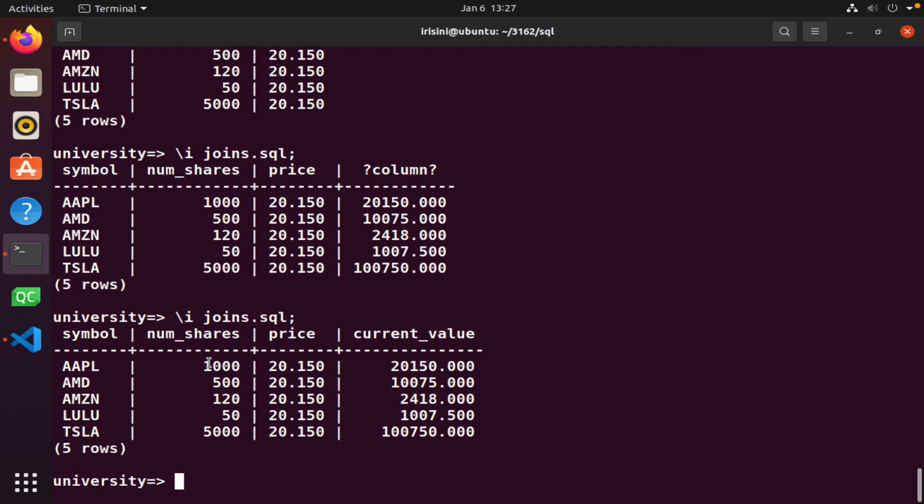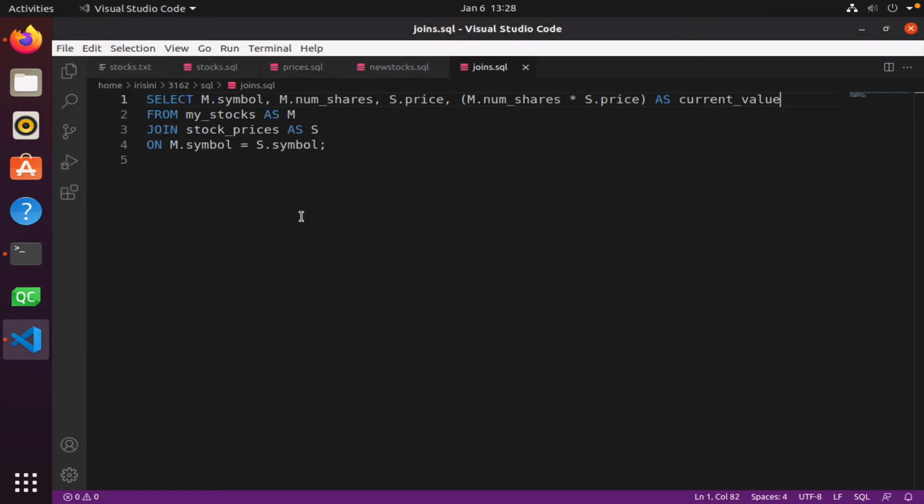So we don't store the current value for each stock. All we store is how many shares I own and what's the price, because I can always tell the DBMS to calculate on the fly what is the current value. Likewise, I wouldn't want to save this, because if the price changes, I will have to recalculate these. So if I store this value and I buy 2,000 shares now, then obviously my answer is wrong. So to avoid that, you always store only the things you need and do the calculation later on. So no hard coding in SQL, just like no hard coding in programming.